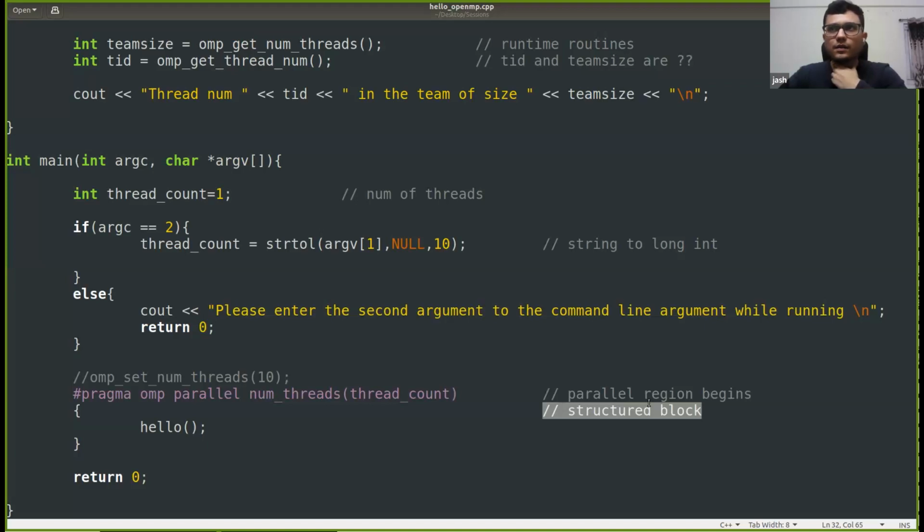Yeah, what you are saying is correct, but there is one part that is missing within this. You can't say anything is a structured block unless one or two conditions are met. You have defined hello as int size, open get num threads, and int tid, open get thread number. So this particular block will execute this hello, and with it will get the threads on which this particular function is being executed.